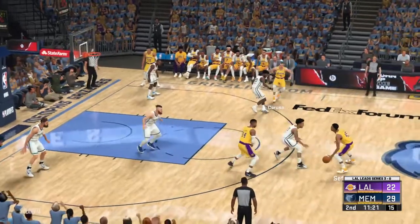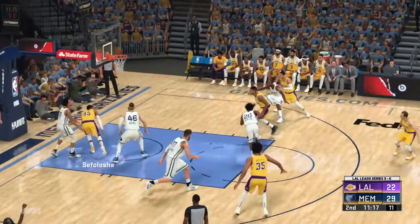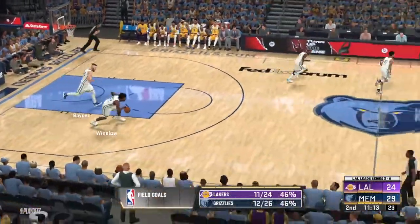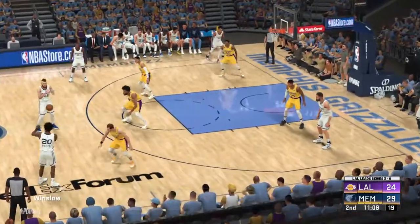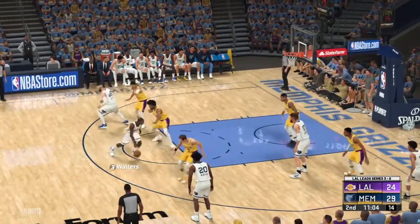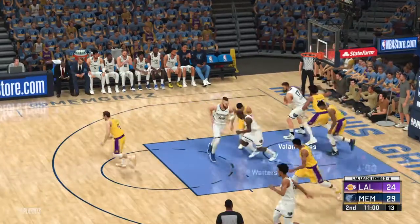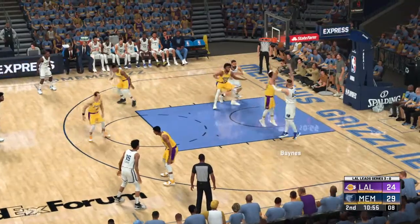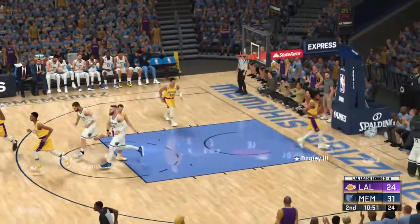Pass to Cephalosha. And the layup's good off the glass. Cephalosha's got his first bucket of the night. That's a perfect setup. Solid screen, defender can't avoid it. Opens up a clear path to the bucket. Raiders against Bagley. They grab their own miss. Valanciunas passes to Baines. Valanciunas trying to free himself up. And another shot. He lays it in.